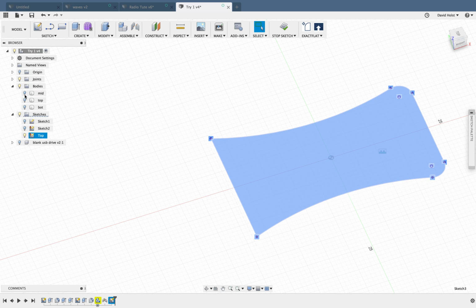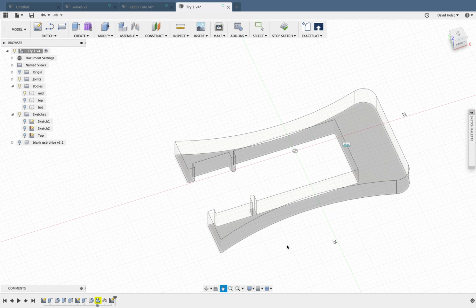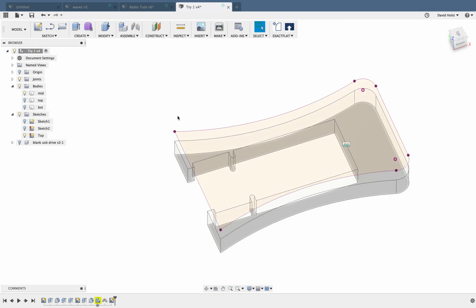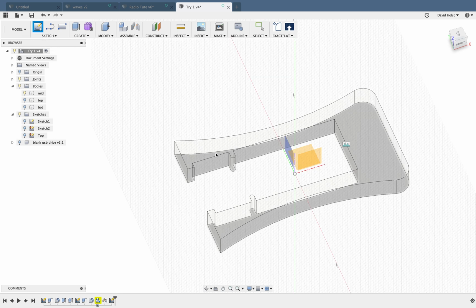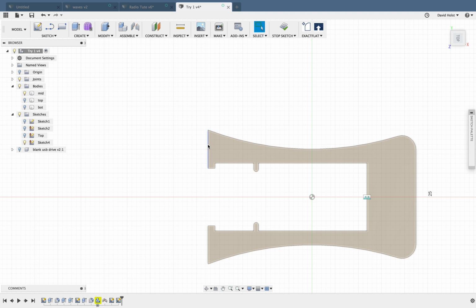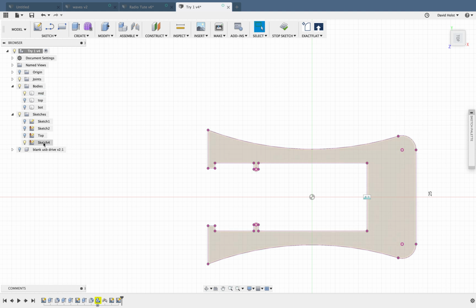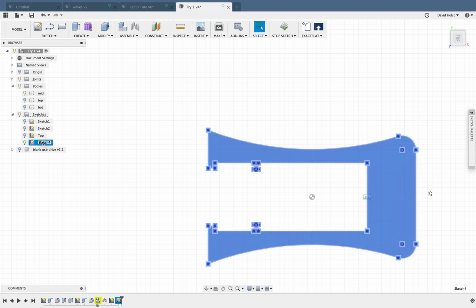Okay. So I'm now going to turn that sketch off, and I'm going to put my mid piece on. And I need to do the same again to my clear mid piece. So I'm going to hit Stop Sketch, so I'm not drawing on that old sketch. I'm going to turn top off. I'm going to go Create a Sketch. Hover over this shape here. P for Project. Click on the shape. Click OK. And now I've got Sketch 4 here, and that's going to be my mid piece. So I'm going to click there and call it mid.